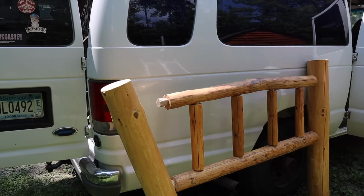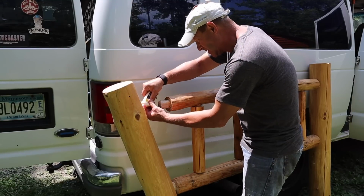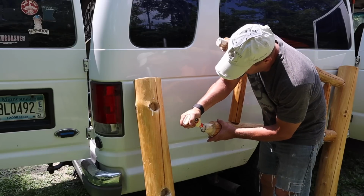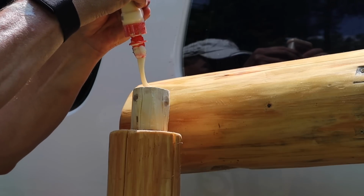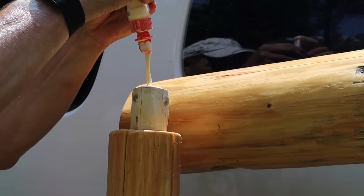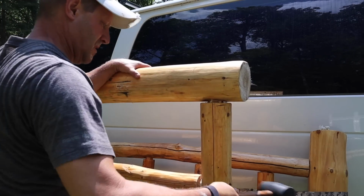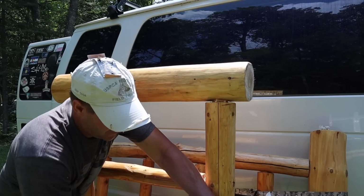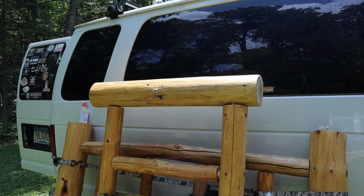I'm going to glue both sides, and then I'm going to stick a ratchet strap on there just to tighten it up as much as I can. All right, we'll put another one the opposite way and we should be good.